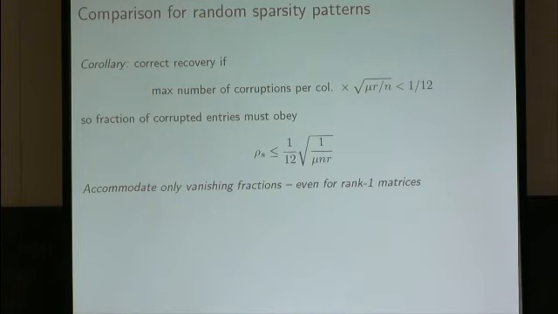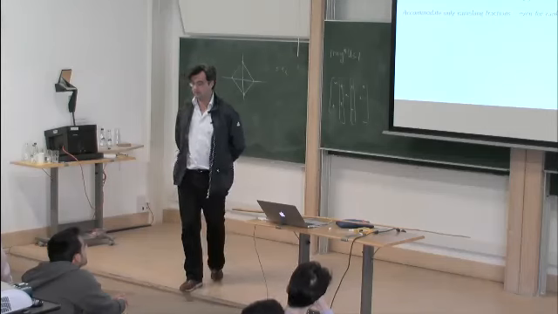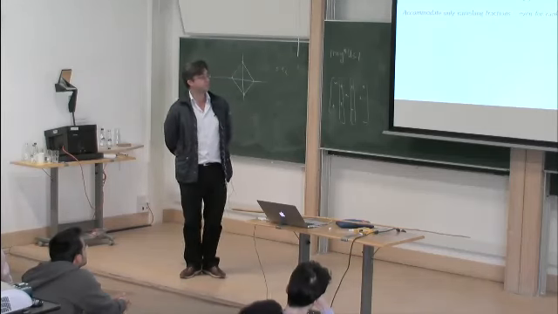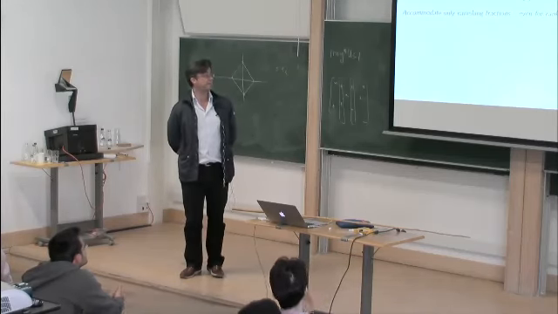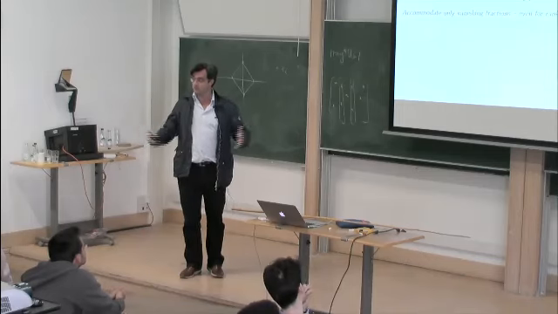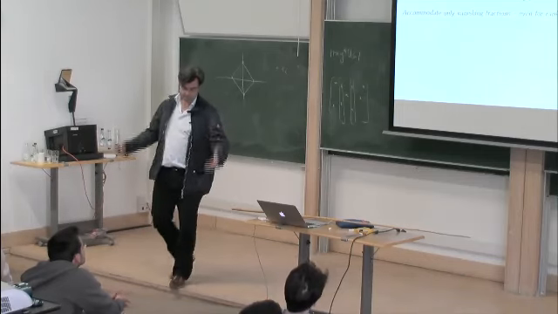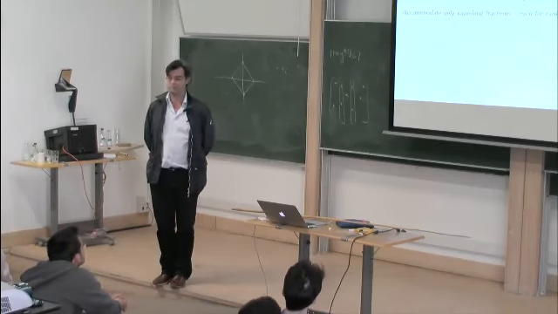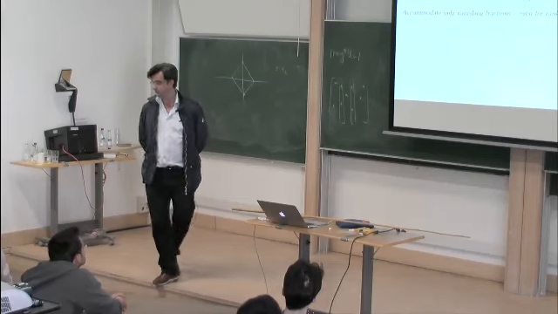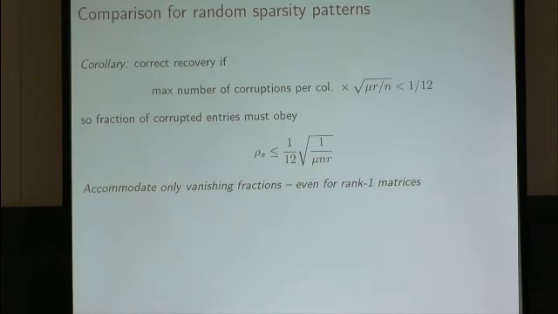So even if the rank of the low rank component is 1, this forces you to have very few corrupted entries. The fraction of corrupted entries is at least 1 over square root of n. So as the size increases, the fraction of entries that are corrupted is going to 0 quite rapidly. But under this condition, they can show that it works. And of course, the big difference with what we have is that we can tolerate a constant fraction of corruption. It doesn't have anything to do with dimension, it's just constant.